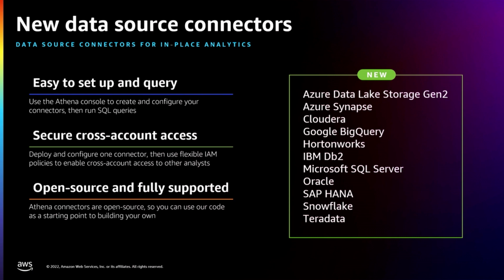Our connectors work as applications running on AWS Lambda. And with that comes support for cross-account access and IAM policies. That makes it easy for one person in your organization to set up a connection and then grant access to other teammates so that they can then query that source using their own AWS account. All of our connectors are built on our open source SDK, and all of our code is out there on GitHub. So we hope you can take a look at that and use it as boilerplate code for any custom connectors that you're thinking about developing as well.